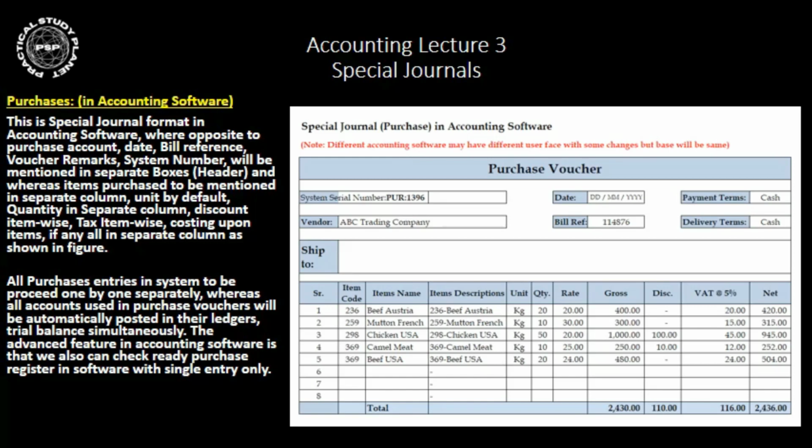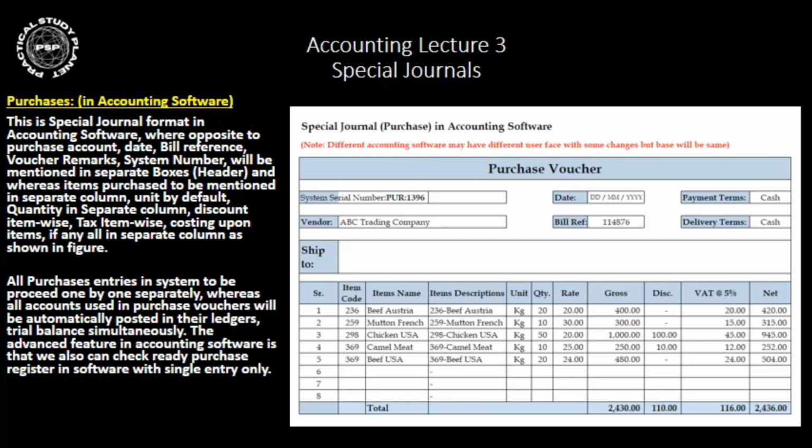The items purchased will be mentioned in a separate column, with the unit set by default while creating the item product master. All the details of the items will be mentioned there, so they are automatically picked up in the column. Quantity is in a separate column, then discount item-wise, tax item-wise, and costing upon items, if any, in separate columns as shown in the figure.